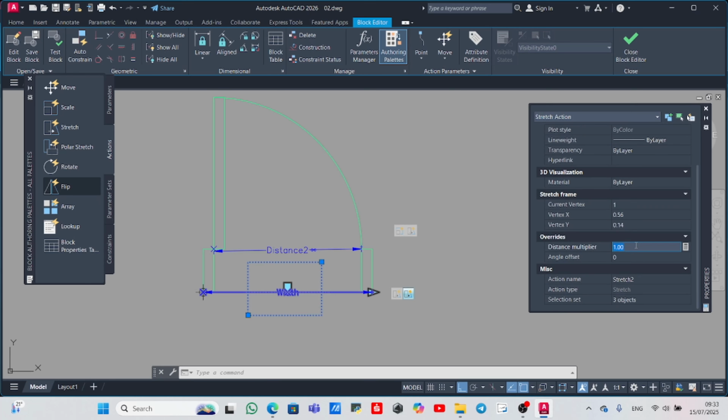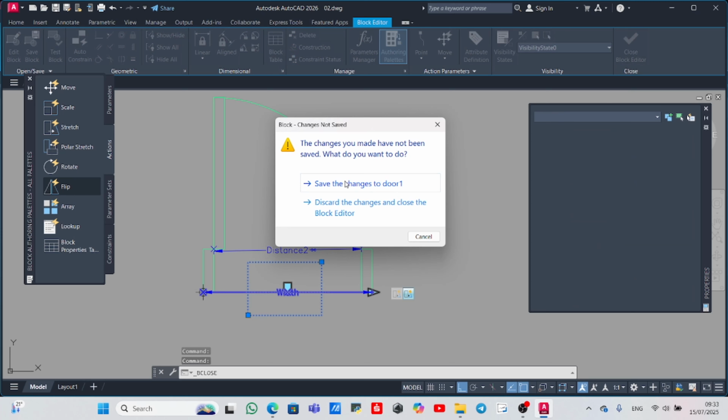Distance multiplier 0.05. Close block editor. Save the changes to the door 1. Yes, that's it.